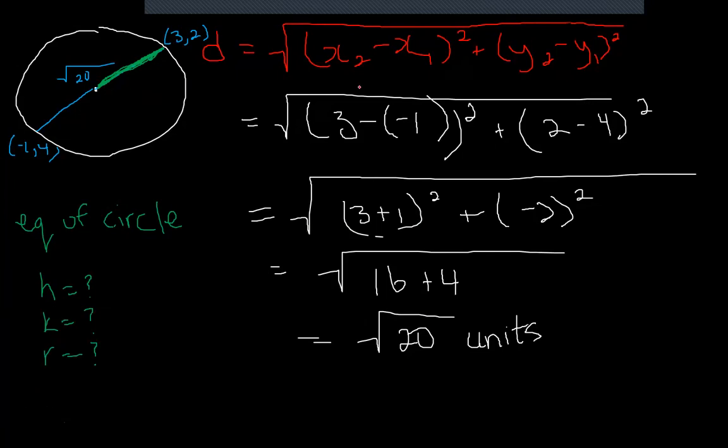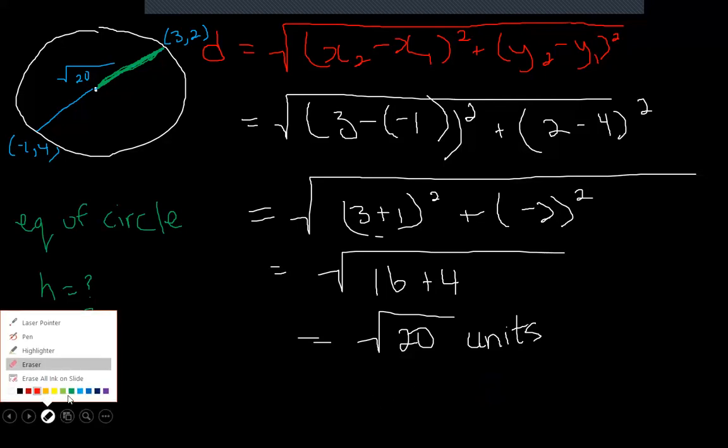But for the people who already did thirds, don't worry, people who didn't do it, we're going to do that eventually. Root 20, that's the same as root 4 times 5. And we know that the root of 4 is 2, so root 20 is the same as 2 root 5. And if I divide that by 2, I get root 5. That's just for the persons who already did thirds. The people who didn't do thirds yet, don't worry. Just punch it into your calculator, root 20 divided by 2. You're going to get root 5.